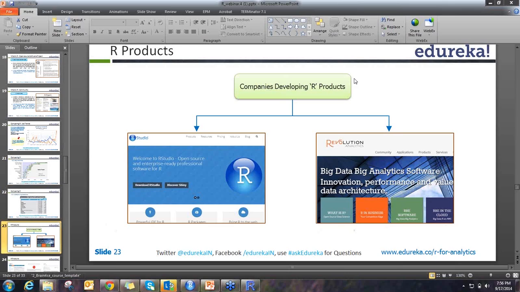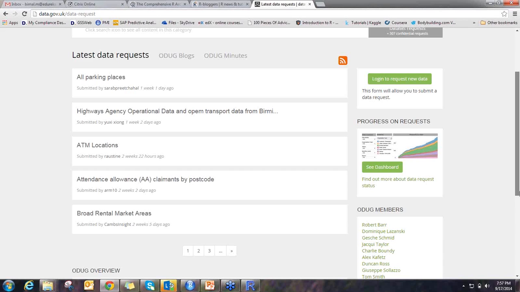So someone is asking me, is there any data site that I can get an input data set to start with, to write an R program? The website will be R-bloggers, as I told you. And if you want any help, Stack Overflow is there. And if you want data, there are several websites. One of the most popular websites is data.gov.uk.